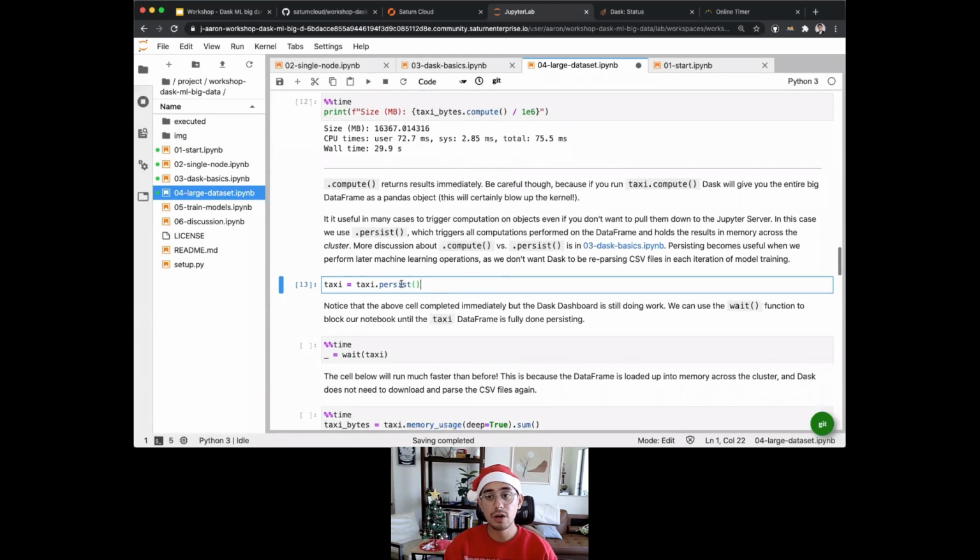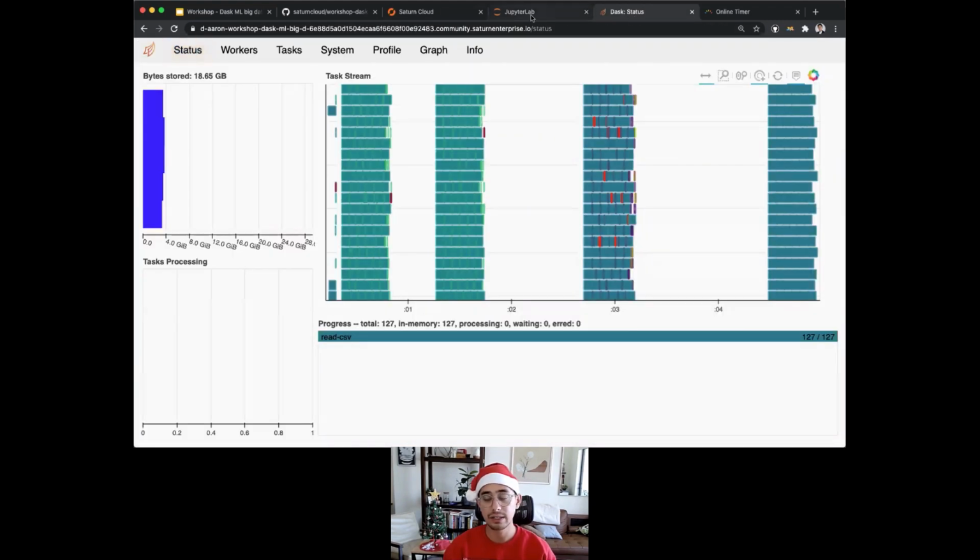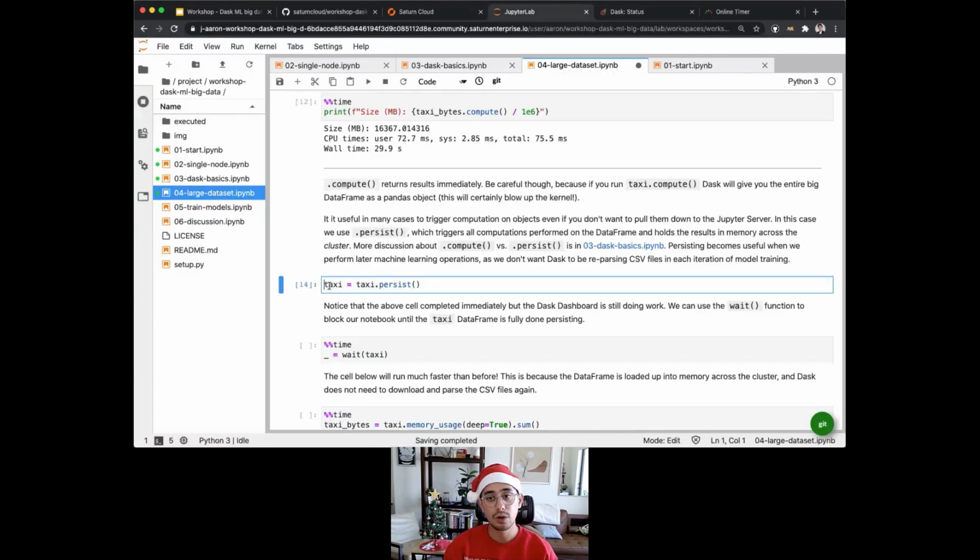Okay, so if you notice, I'm going to run this persist again, but this also returns immediately. But things are still executing in the background. Actually, it's already done because I did it. So in this case, I always like to pair this wait command with persist, because Dask will persist this but let you keep going, because it's like, oh okay, I'm going to work on loading your data frame, but I'm going to let you keep coding and doing your other things and chaining up more processes.